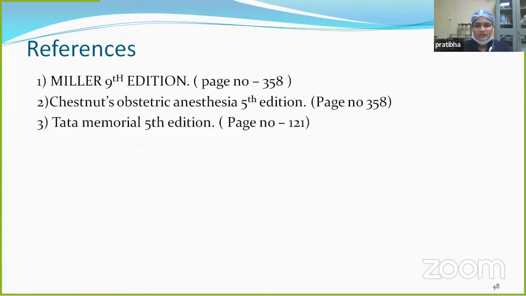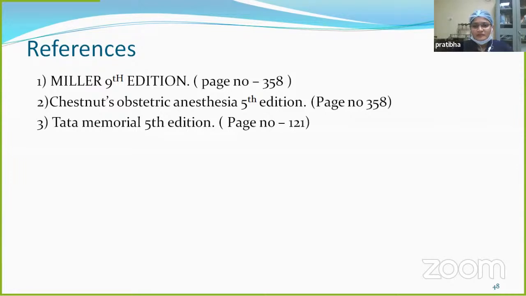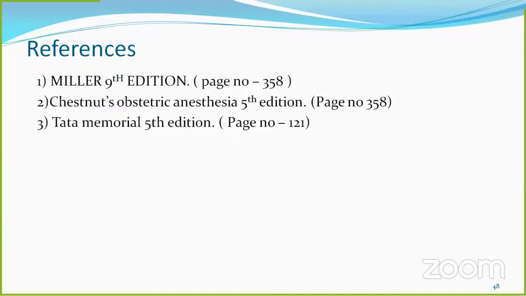And lastly, you told about the fetal considerations. Yes, ma'am. Always you have to avoid hypothermia, hyperthermia, hypoxemia, hypercapnia, hypotension. And the best period for non-elective surgery is the second trimester. Why is it best in the second trimester? Because by that time organogenesis will be completed, ma'am. Embryonic development is complete by the 8th week. That's why there is low risk if you do surgery in the second trimester.